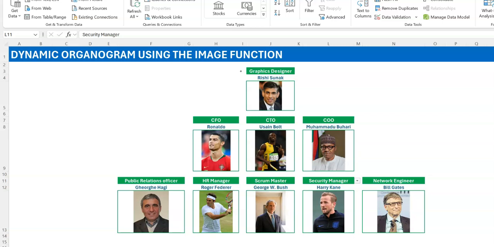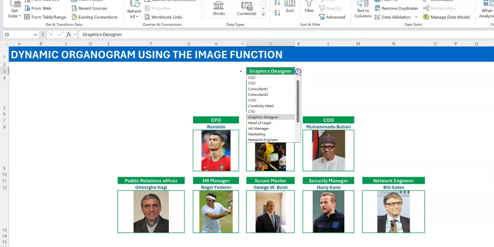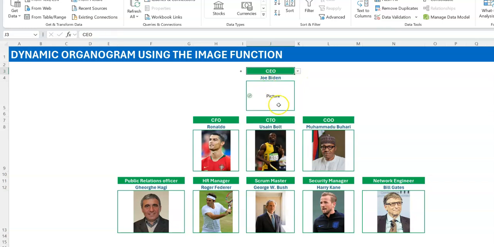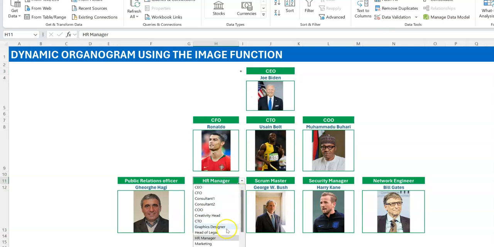If you look at what you have on your screen, you would see in the cells that are filled with green what looks like a job role or a job title. You can see the names of the individuals and you can see the images. If for any reason this is supposed to be the CEO and I put the CEO there, in a few seconds you will see the CEO's image appear. Here, this shouldn't be the HR manager, say this is the head of legal, and then you see that appear as well. So you don't have to set anything up manually.